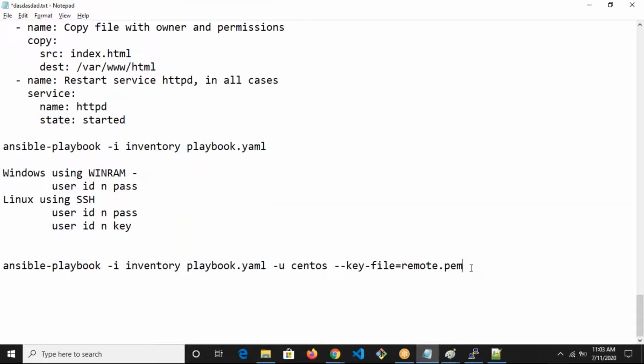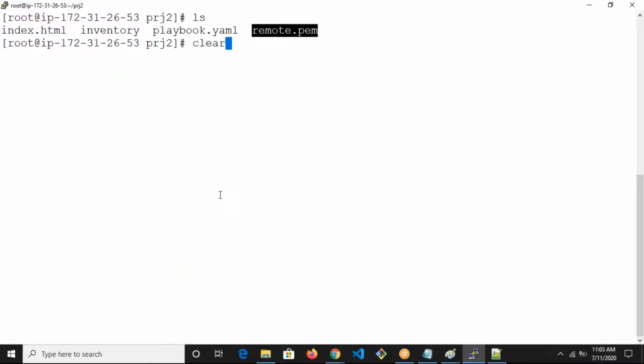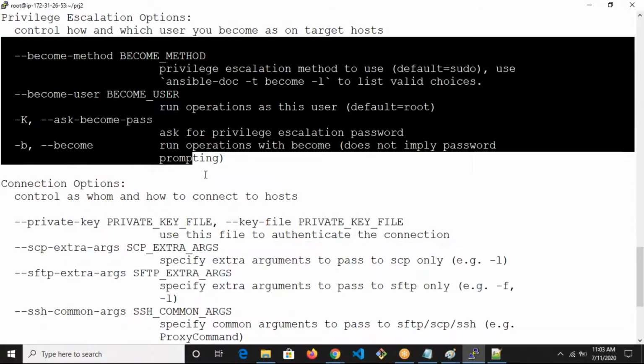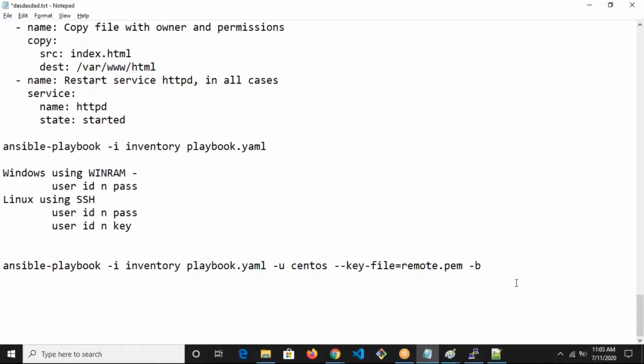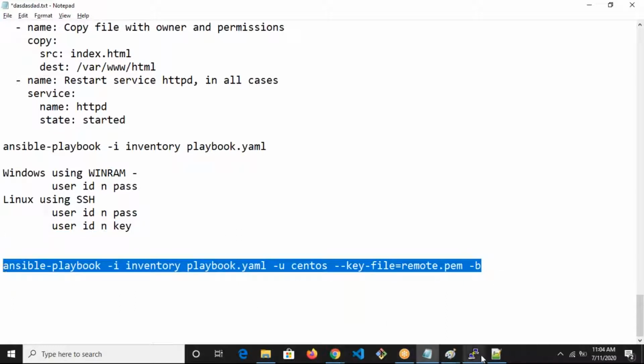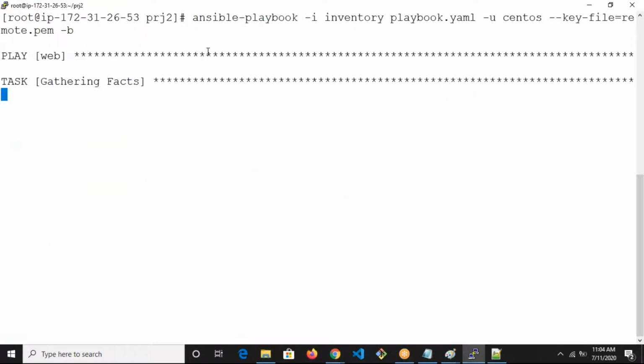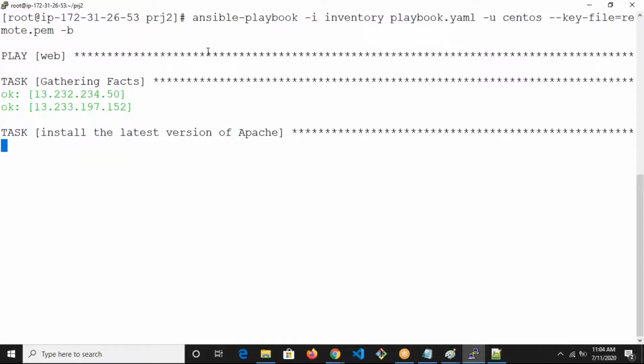So -b. Now you must be wondering from where I'm getting these options. These options are available, you just go and read each and everything here. Okay, see here, so read it. So I got the access as per my design. Again, I have a detailed video on this, almost 2 hours, on authentication and access. Try it out. So I gave the access also.